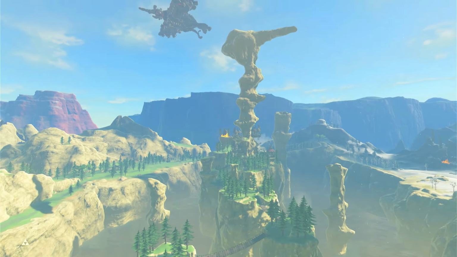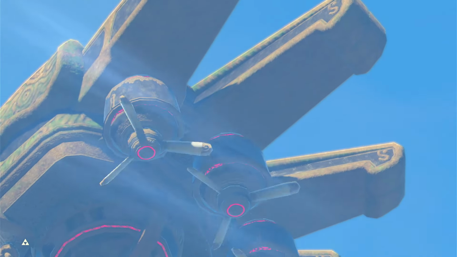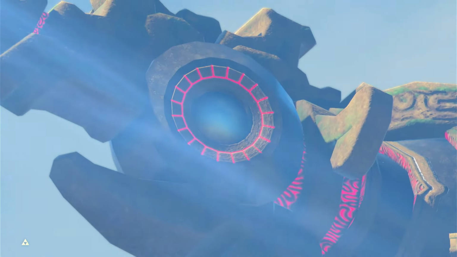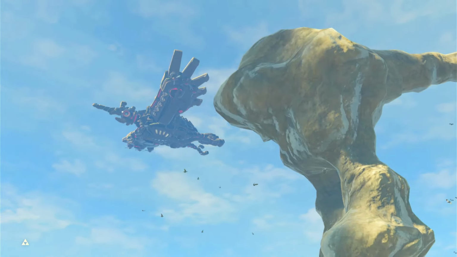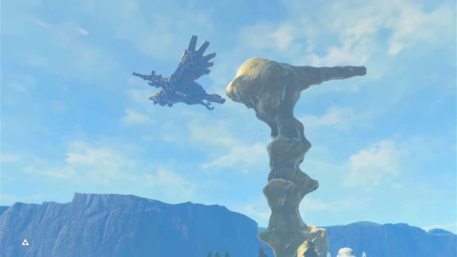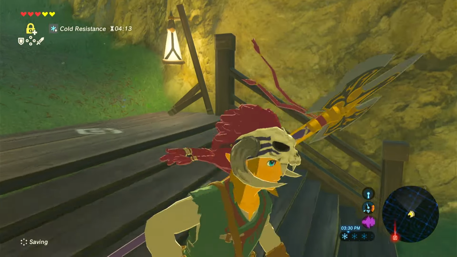And lo and behold, in my opinion, the mightiest of the divine beasts, Vah Medoh. And 10,000 years ago, I think the Sheikah had this done right. This is basically the air force of the Hyrule Kingdom. It launches high-powered laser mounted drones. It's completely shielded, and I would imagine it has other attacks as well. So, perfect weapon to just rain fire down from above onto the enemy. Land enemies, aerial enemies, what have you.